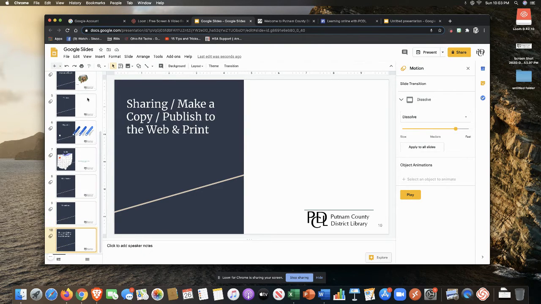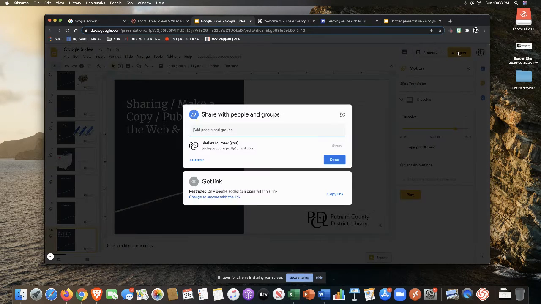And then the last slide is number 10, where we talk about sharing and making copies and publishing. So sharing, when I started out, remember how I had the different types of slides versus my own versus all of them versus not owned by me. Sharing is just like with Docs and Excel, where you can share with other people. They can work on the same document as you, the same presentation as you, and change it. You can both be working at the same time.